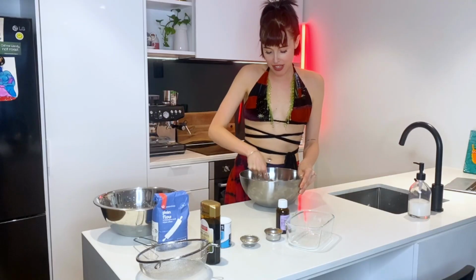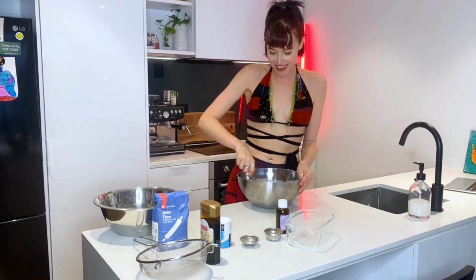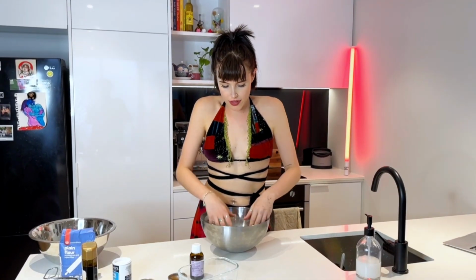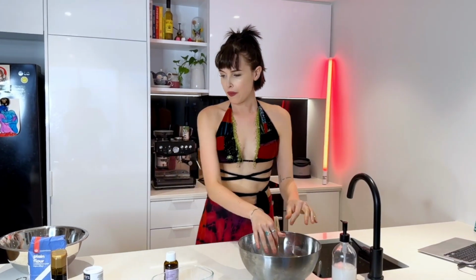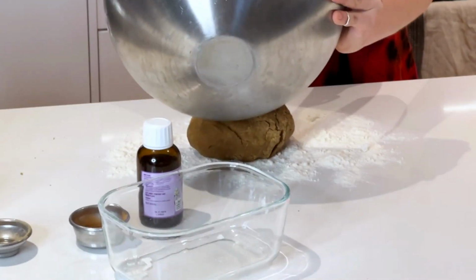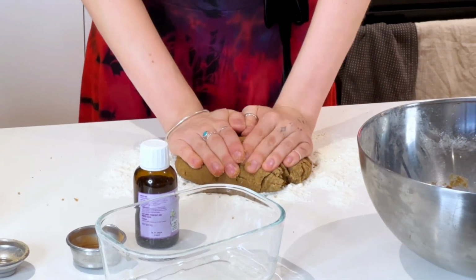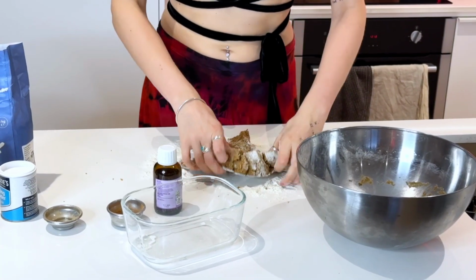This doesn't smell like anything else I've ever baked, which usually I just wanna eat straight out of the mixing bowl. Okay, all right, I think this is gonna be all right. This is gonna be fine. All right, now we need to flour the surface. Yeehaw! Okay, it stinks. Looks yummy. It looks like a turd. Oh, this is fine.